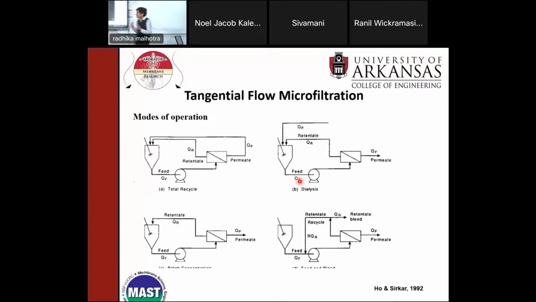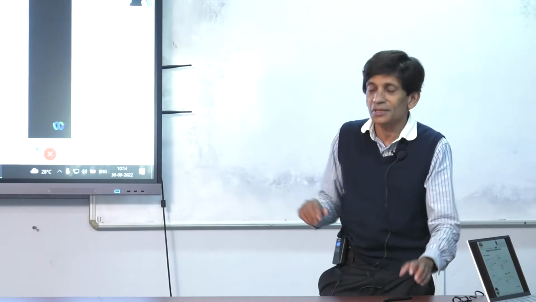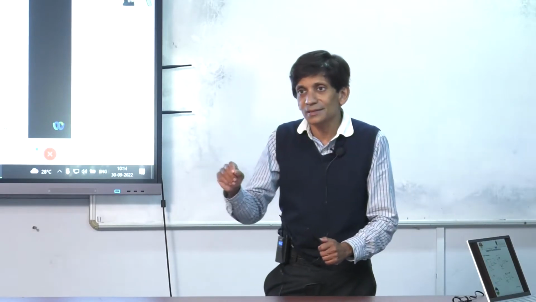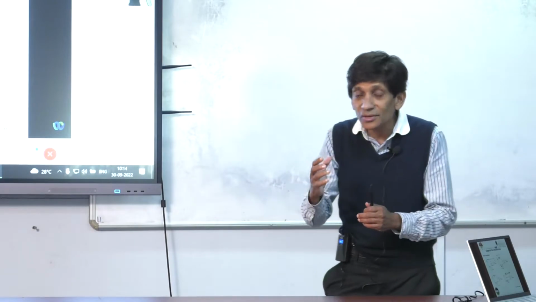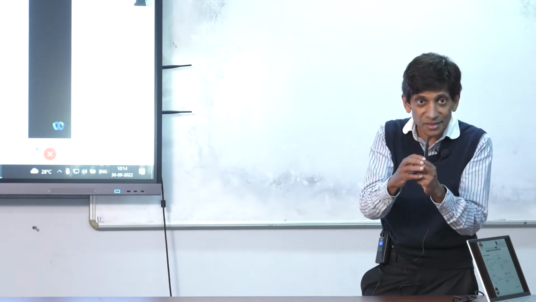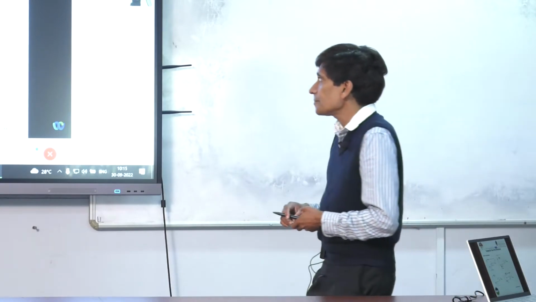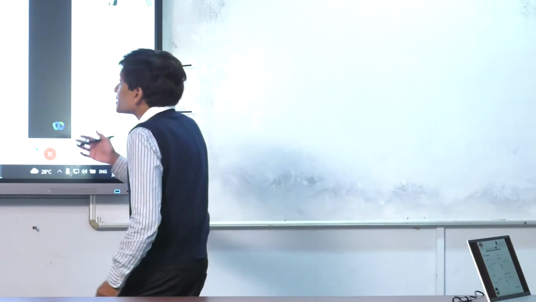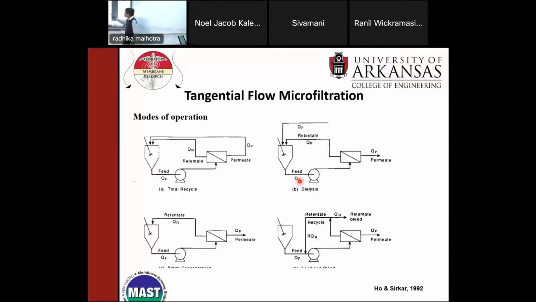Now, the thing about it is you can't just take cells and freeze them at about minus 80 degrees Celsius, because water freezes, it expands, it will burst the cells, and it's finished. So you need to put in a cryoprotectant, something that basically, if you like, exchanges for water, does not expand, and allows you to freeze the whole thing, so that when you thaw it, the cell is still viable. That's the point, okay? And that is why membranes come up, because if you add the cryoprotectant, you have to take it out. So we've talked about this before.